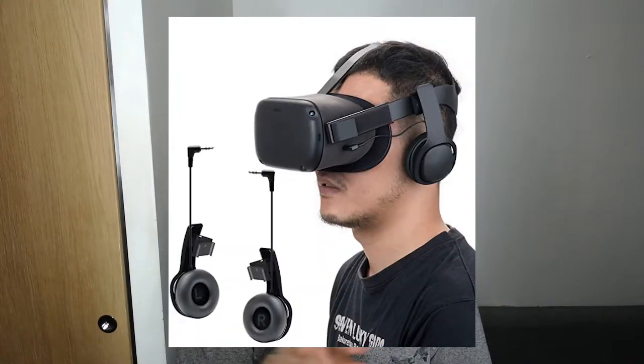This is basically an external audio solution for Quest 2 — there's also a version for Quest 1. It's essentially two speakers mounted on both sides of your headset, bass-centered, connected by just one cable to the headset. I'm not a huge fan of on-ear audio solutions — I use the extended Oculus earphones because Oculus removed one jack — and audio bleeds into the microphone when recording, so earphones are my preference.